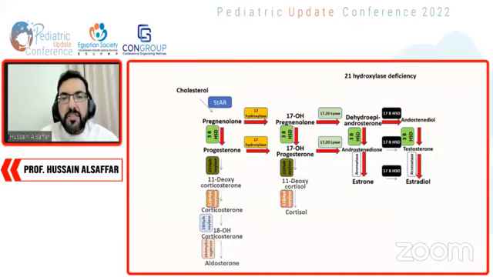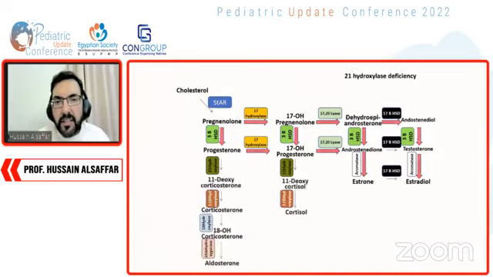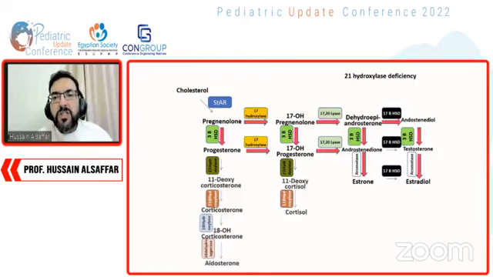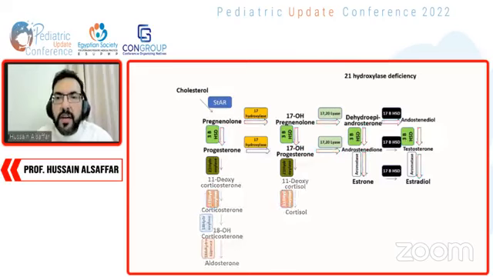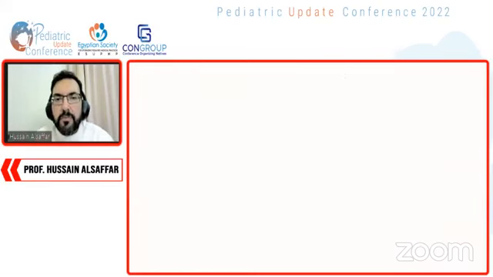If you just imagine that you are on the way and there is a barrier saying diversion because there is a blockage of this pathway, you need to go on an alternative way. Going through this alternative way means shifting all the chemical reactions toward the androgens pathway. And here we go, from the chemical point of view, the 17-hydroxyprogesterone will be elevated, as well as the DHEA, as well as the testosterone in those cases.